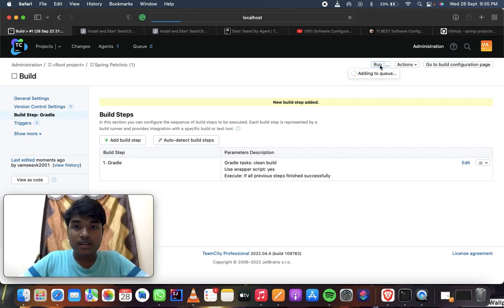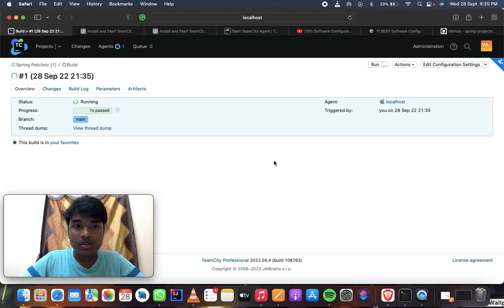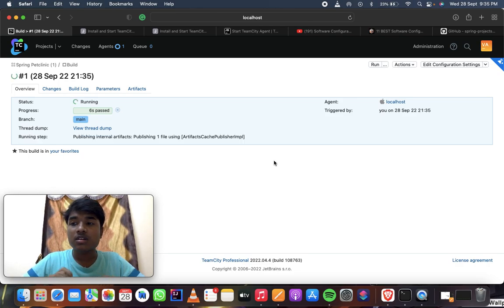So what this run will do is start building your project. It will find any errors. It will run the test cases and all, and it will automatically notify you if there are any code changes that are causing errors in the project. It will take around 3 to 4 minutes to run based on the size of the project.